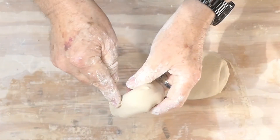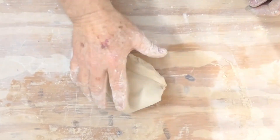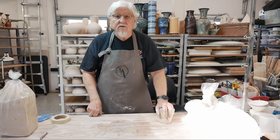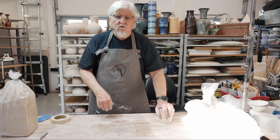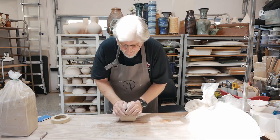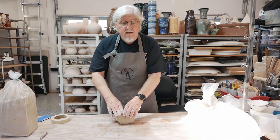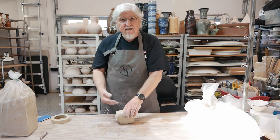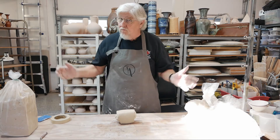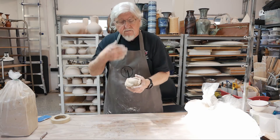This clay was just way too hard to use and now it's just right. I'll move it around the table a little bit, bringing that wet from the outside and blending it, wedging it together. Perfect - doesn't crack when you bend it. So that's how you get your clay back to normal by wedging it. Every time you throw on the wheel, make sure that clay is consistent all the way through with a nice even consistency. You don't want it too hard, you don't want it too soft, and you really don't want it with hard and soft spaces in it.